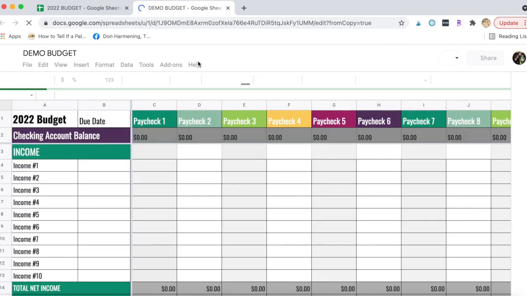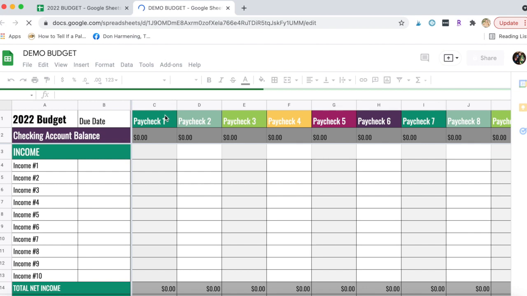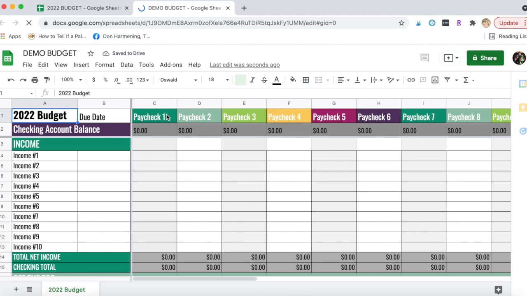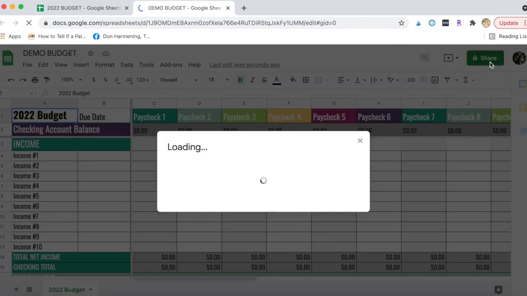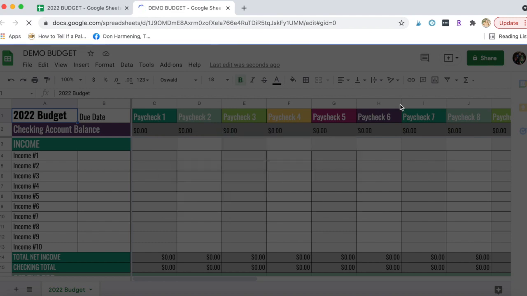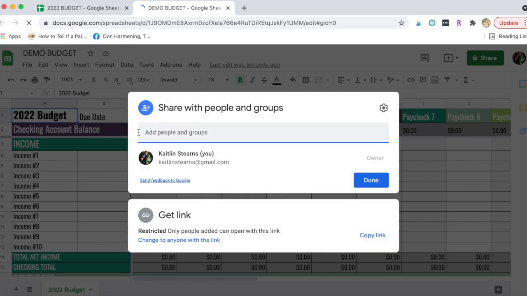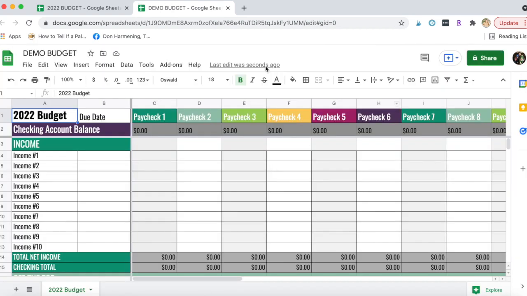And then it should take you to a brand new page, and all of this will be stuff that you can edit now. So it's the exact same format. It's just all yours. Only you can see it unless you come up here to share it. So you would hit the share button if you want to share it with somebody, and then you can send it via email this way. My internet is going really slow today. So you might want to send this via email so that somebody else can share and use this as well. So if you don't want to share it, just click out of that. But let's go ahead and walk through all the different things that you guys are going to see on here.